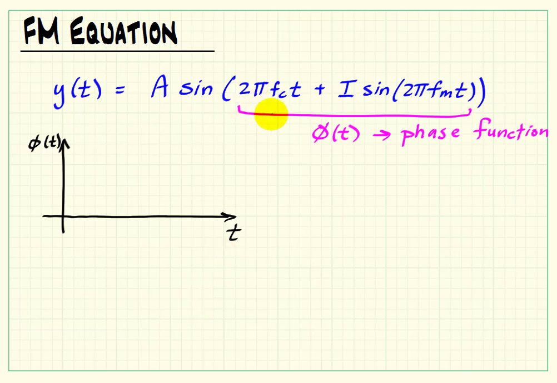Now as we consider the general shape of this phase function, we see that we have a constant ramp of slope 2 pi fc. The fc is called our carrier frequency.